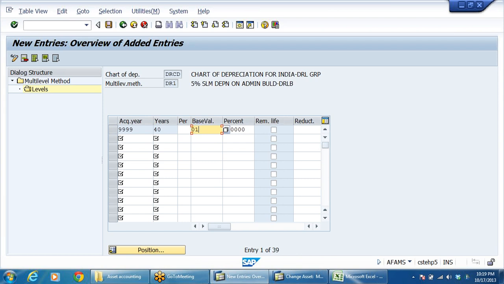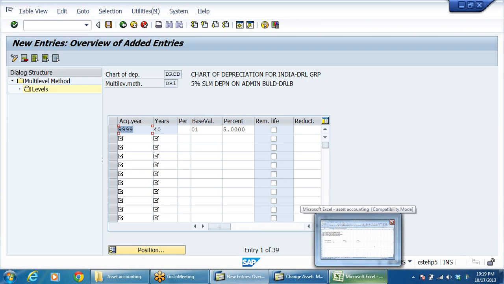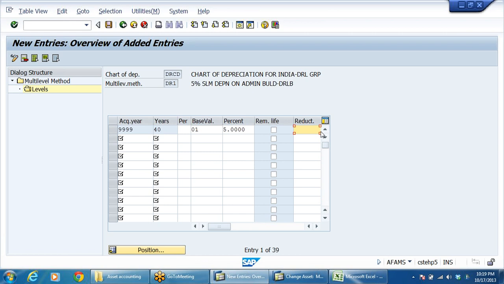So we are telling the system, you calculate 5% on acquisition value. And for 40 years, this depreciation key is going to be applicable. Right? And 999. So this rule will be applicable for up to 9,999 years. Right? That is the main meaning. And one more thing what we can do here, actually let me save here first.